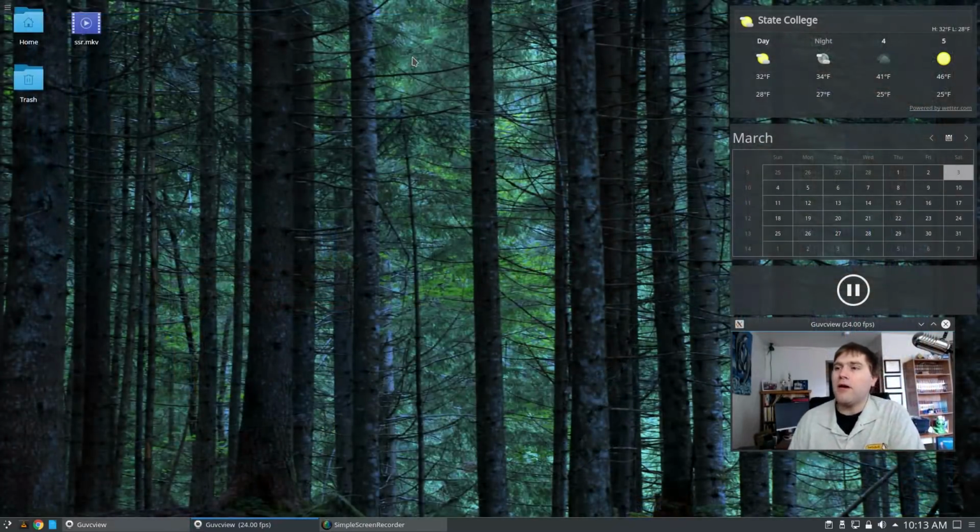Okay, so here we are. Again, I did select the KDE option. When you download Sabayon, you have the choice of which desktop environment you want. There are a variety of them. I went with KDE because that's usually what I would run on the media PC if I have the option. And so I did want to go with more of a flat modern theme, something I don't usually do.